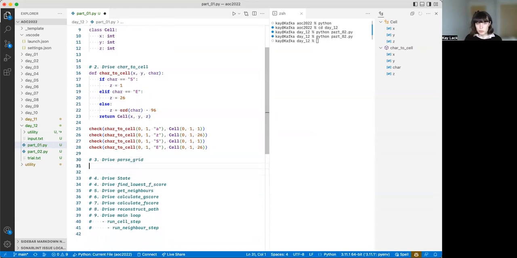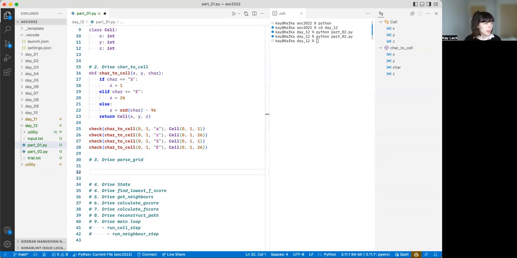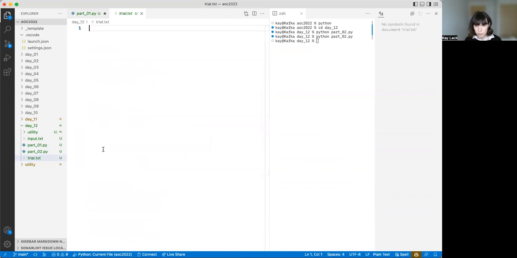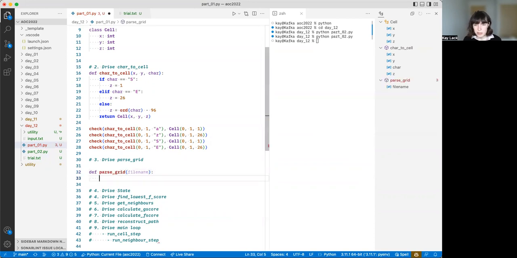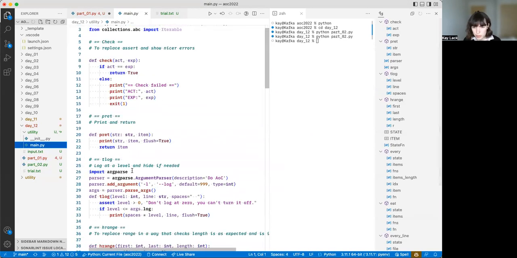Okay, now I'm going to parse the grid, and I'm going to need to get my trial out. Actually, I've got to do that. Okay. This I'm going to use my utility library for, what did I call it?